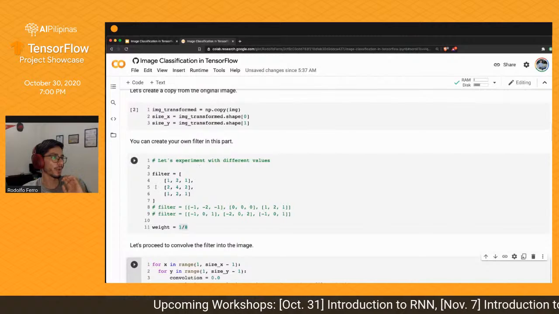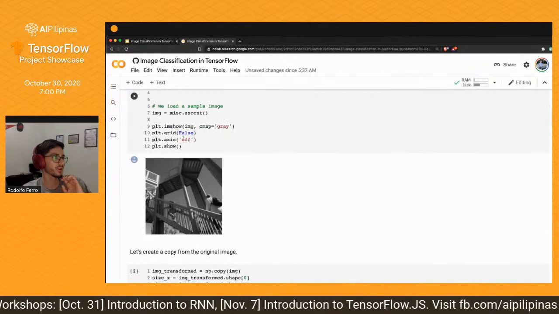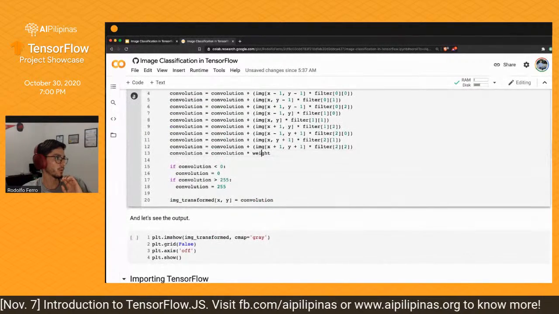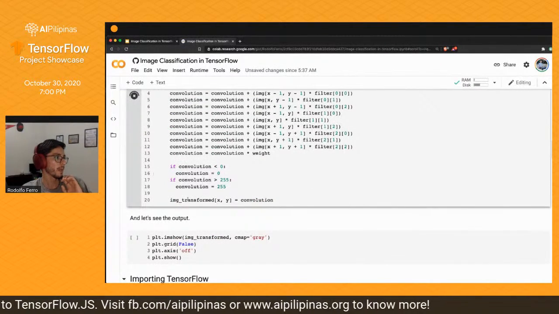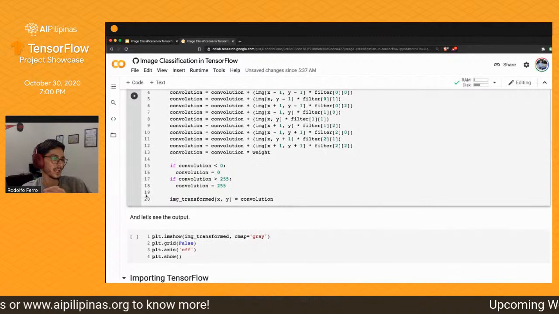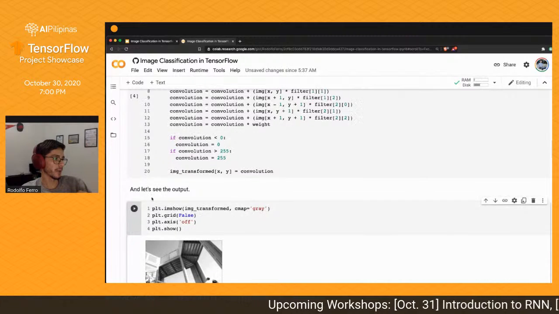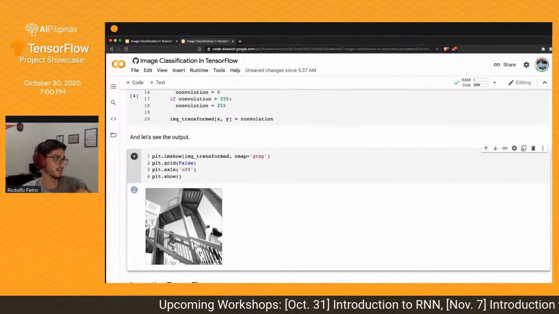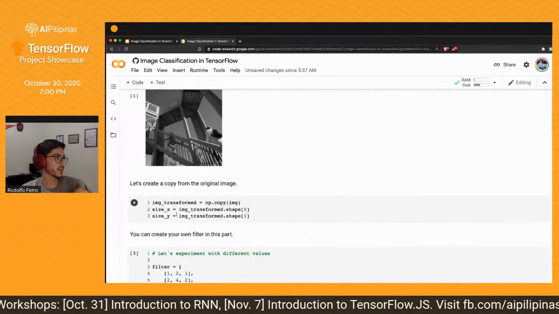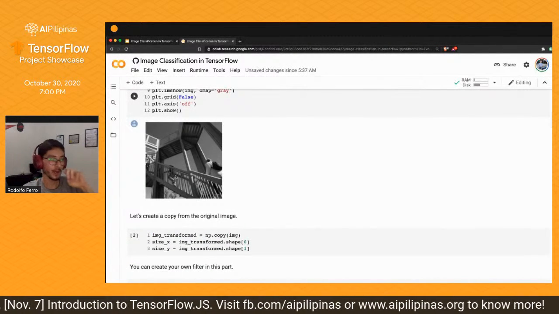So let's explore the output of applying this filter to this original image. I will run this part of the code, and this image transform variable will contain the output of the convolved image. So let's see what happens. If we compare this image with the original image, we can see that the image looks brighter.